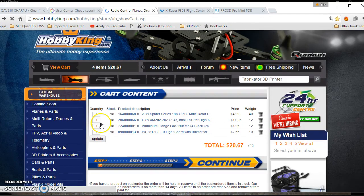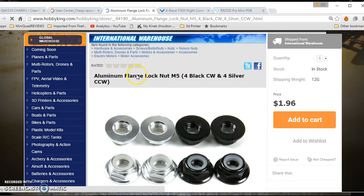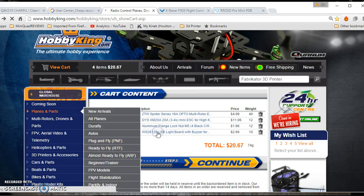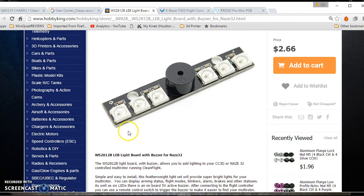What else I'm going to use from RBKing — I'm going to use these smaller M5 nuts for your motor. And I'm also going to use this — I've been using it on the QAVR and I really like it. You got a buzzer on it, plus you got some LED lights that you can program in your flight controller board. I like it, and for a couple dollars you can do that.